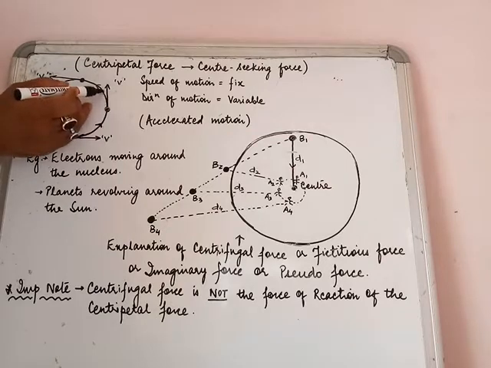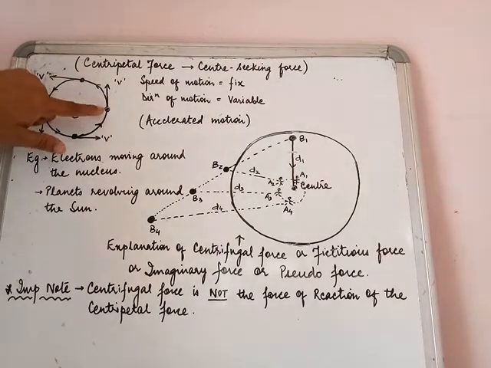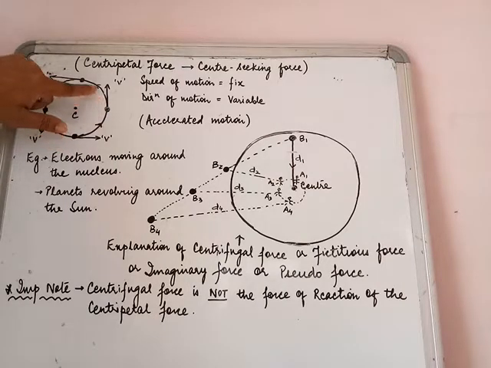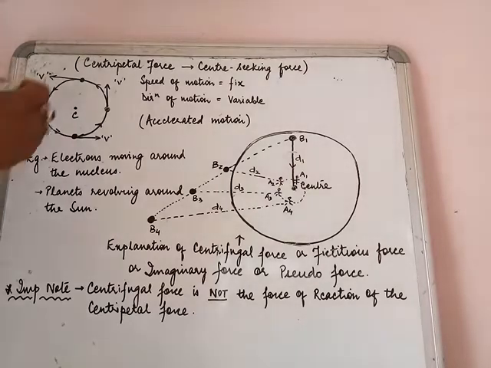Because after some time we notice that the body, the ball, undergoes a slight change in the direction of the motion, and supposing it reaches over here. Now the direction of the velocity is once again tangential. But does the ball really move in that direction? Once again no. After some time we realize that this ball again takes a turn in this particular direction.